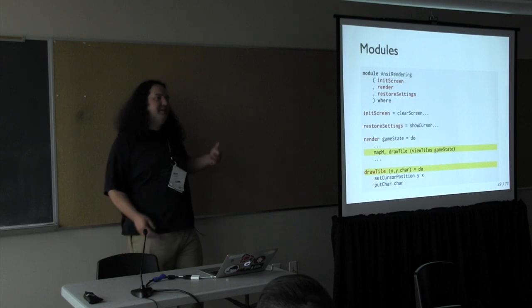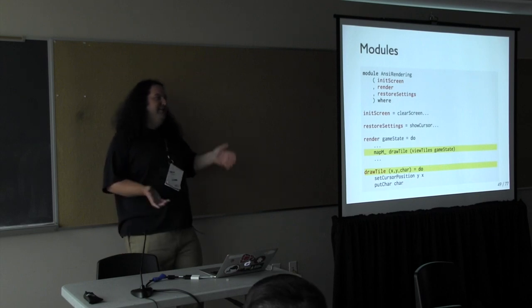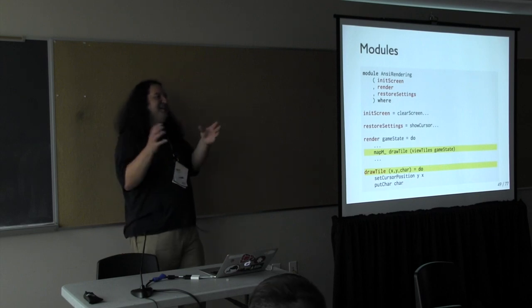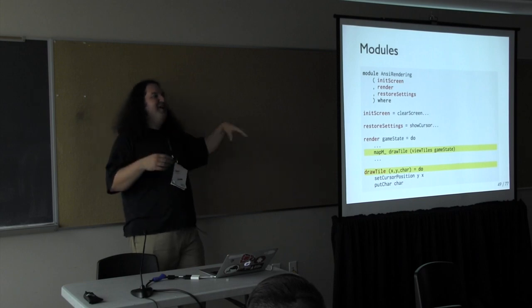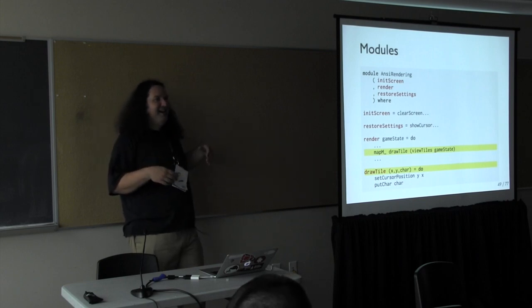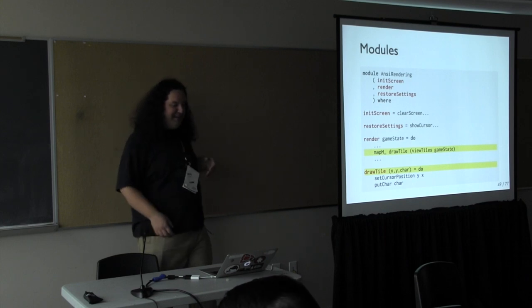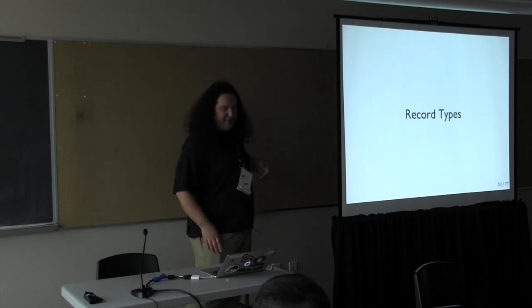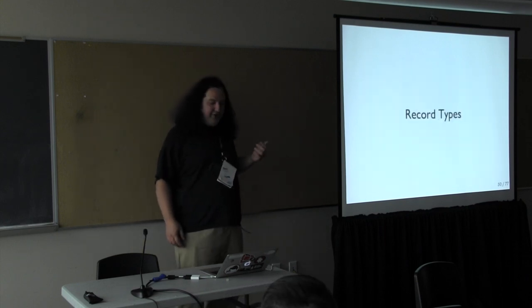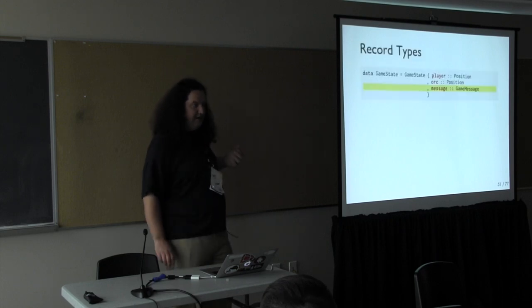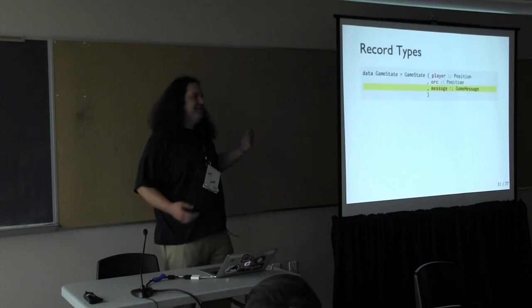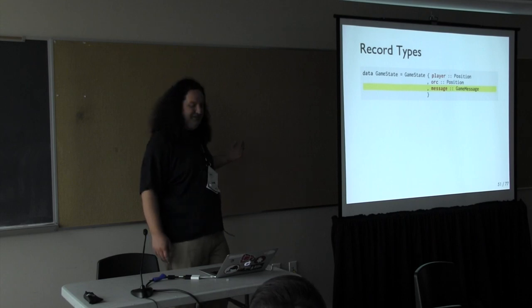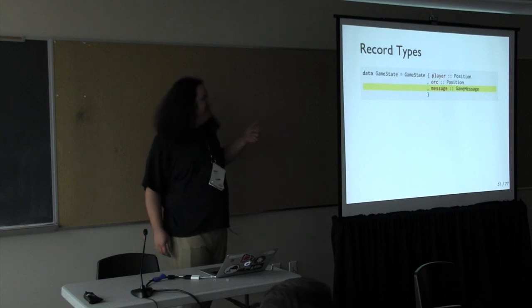Another thing I do with objects is, I've got a few pieces of data that are related to each other and travel along with each other a lot of the time. And I want to be able to group them together. So for that, record types are a good thing to use. They're a little like a simple object with a bunch of getters. They're a little like a struct. So here's an example of one.